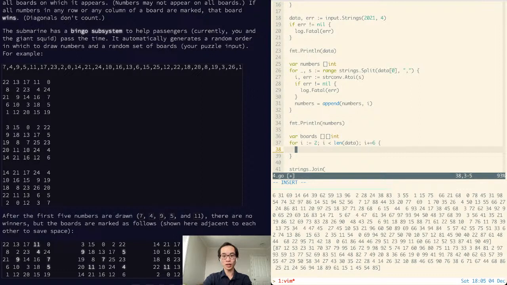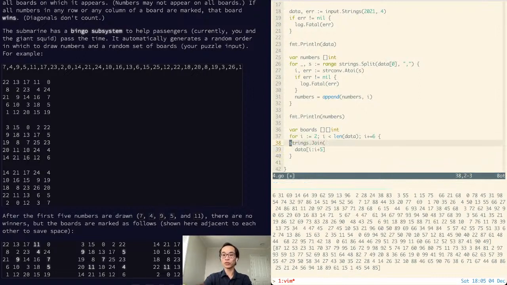Yeah, so we're going to slice the data from i to i plus 5. So that gives us every 5 lines. We're going to strings.Join them with a space, and then we're going to split them again. It just makes it a bit easy. It's a one-liner this way. Not good programming practice, but I do that a lot.